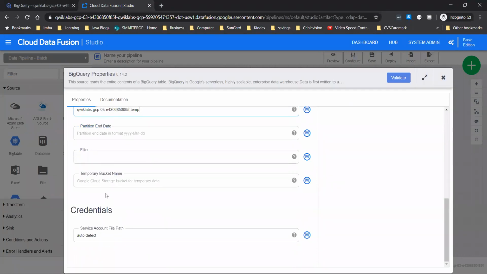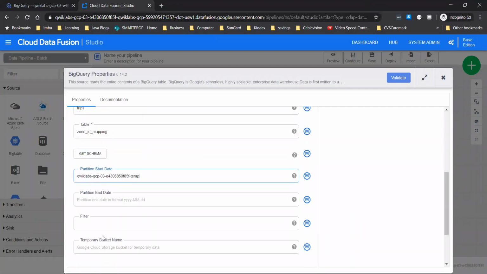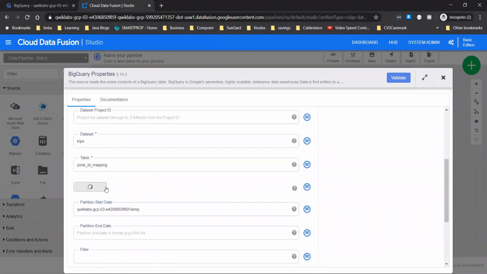I'll go ahead and now I'll say get schema. So right now it is trying to pull all the schema information.